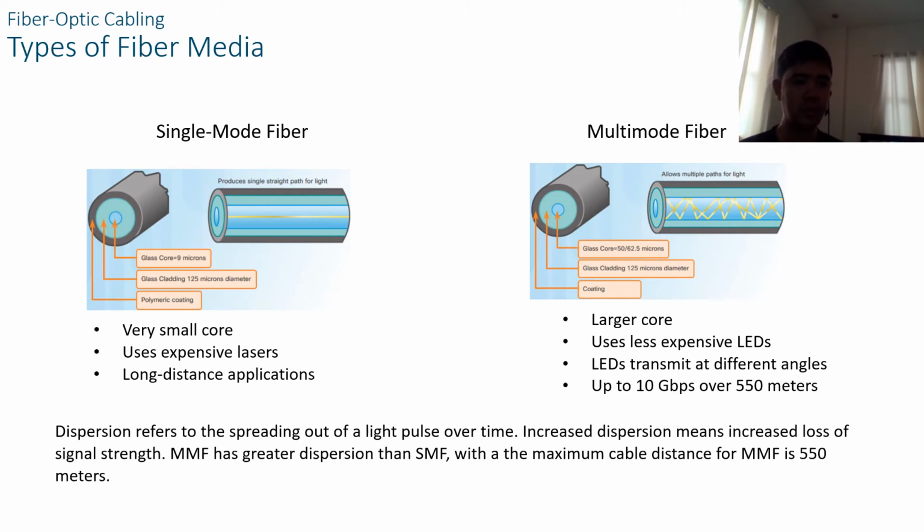There are two types of fiber optic: single mode and multi-mode. In single mode, the light travels in a single path. With this, it can cover a much longer distance, up to 10 kilometers. Usually, we use single mode for long haul networks, for example, connecting one country to the next. I remember in the Middle East, a connection from Kuwait to Saudi Arabia to Bahrain. That's one example where single mode fiber optic is used.